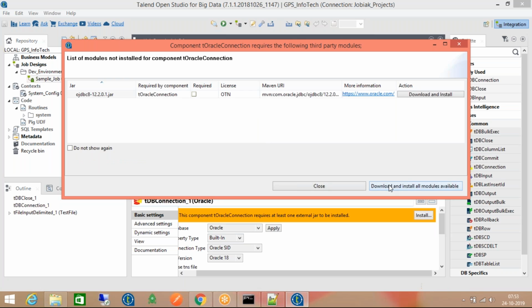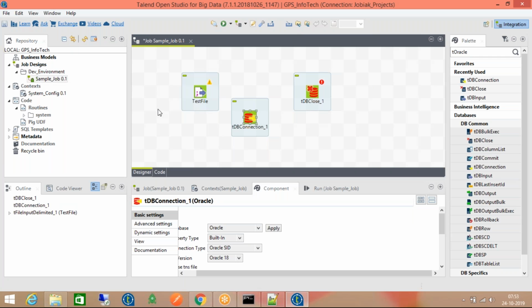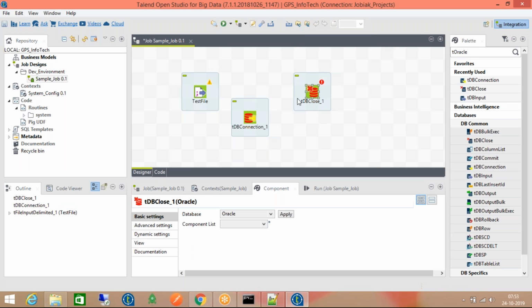Then you just click install, and all the available modules get installed. It shows the Maven URL, the jar file location, and the jar file name. Sometimes these jars won't be available at the time. You just need to download that particular jar file and install it in your system.